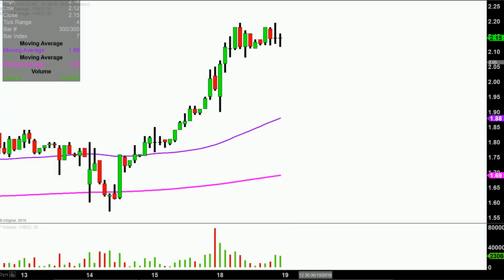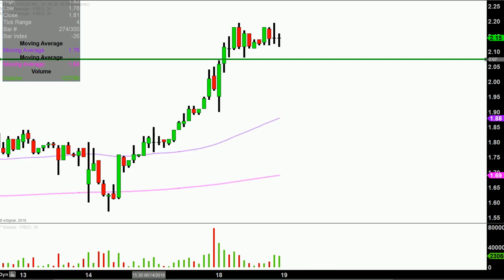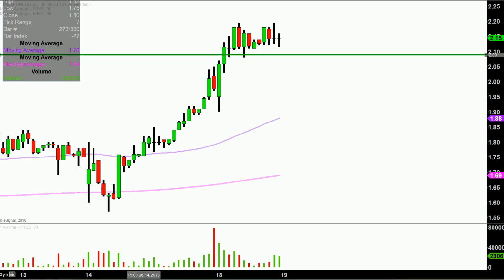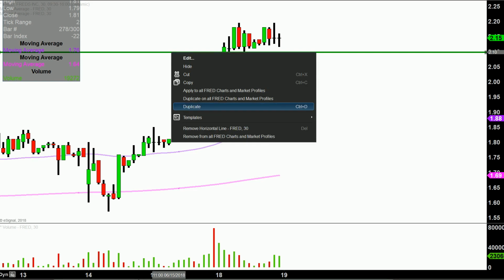First level of support is what I would call the ideal level. If you say, hey Clay, what would make this chart look the absolute strongest going forward? That would be if the price can stay up here above, let's see, what is that? The $2.10 mark. Now, don't get me wrong. If the price falls below $2.10, by no means am I saying the entire chart's ruined or anything like that. But yeah, if the price can somehow actually manage to stay up above there, that would definitely be a huge sign of power on the bulls' part.